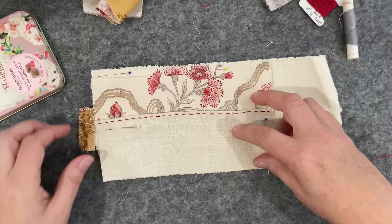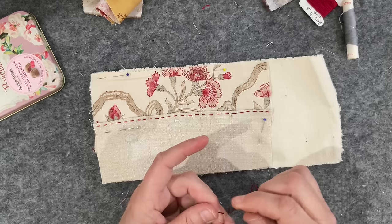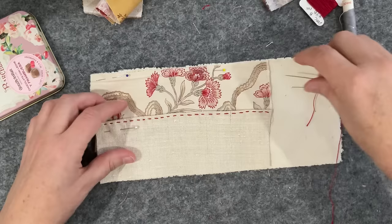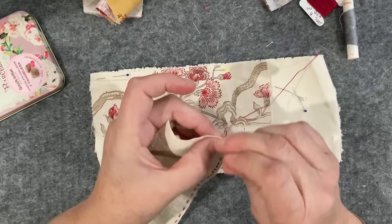I think I will stitch along here with a decorative red stitch, and I think I'm going to do it up there, so it sort of feels like it's, you watch, I'll end up going there and then through there, which probably is not a bad idea, but keep going. Let's do it again. I'll go down the side. See, I told you. Can't help myself. It's very boxy looking.